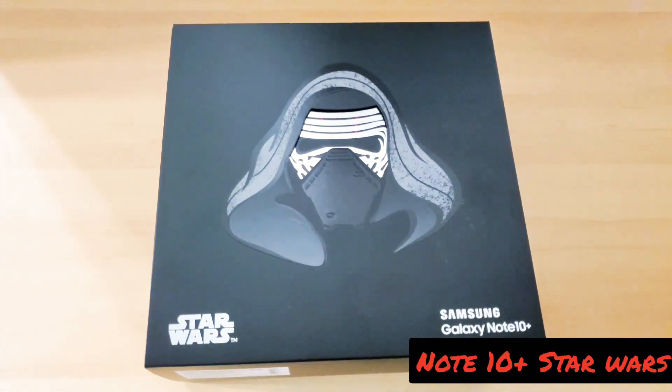I'm not a huge Star Wars fan. I don't even know the names of most of the Star Wars movies that came out. I don't even know the names of most of the people besides some of the main ones like Darth Vader, Luke Skywalker, Kylo Ren, Yoda. But that's not the whole reason why I bought this. The main reason why I bought this device is because it looks nice.